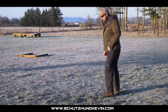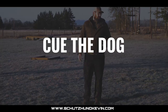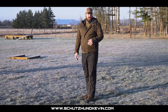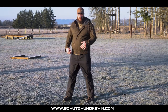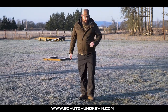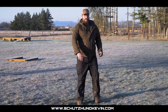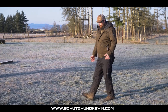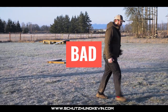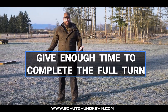So before that churn, it's important that we cue the dog. So I'll look left and then start my about churn. To teach this, I'll look left and then I'll stay close. So as we're footing, we'll have that hand target, look, tell him close, pivot, and then mark that butt swinging around. It's important that we have the right footwork. A common problem is people will do a quick spin and try to go back down the field, and you're not giving the dog enough time to actually complete that about churn.